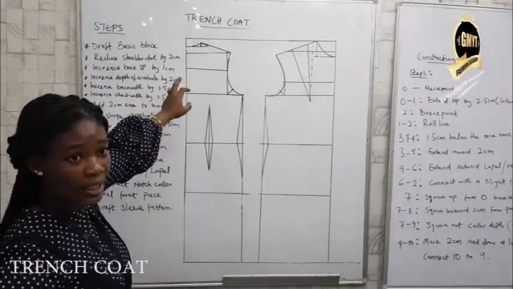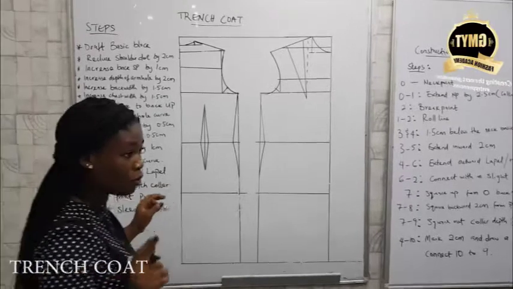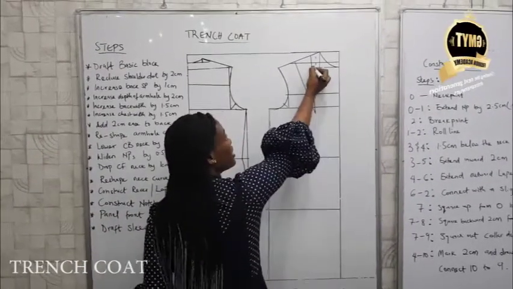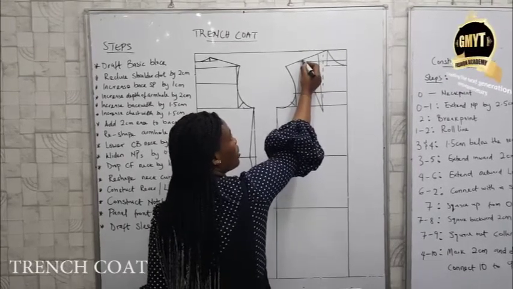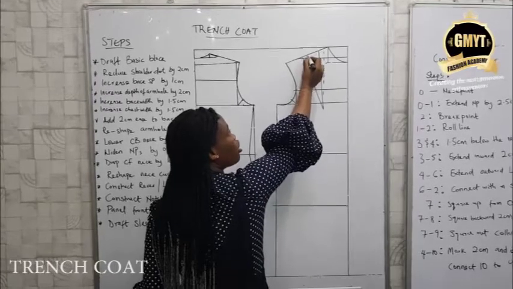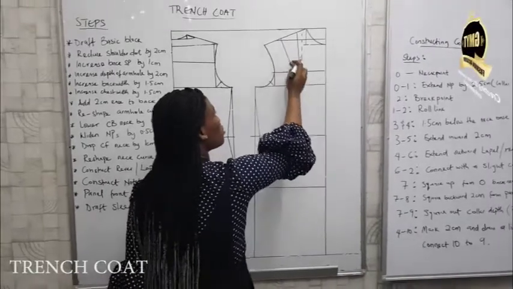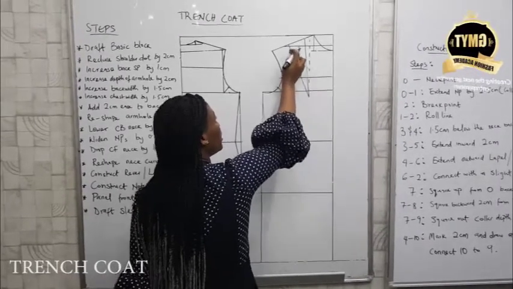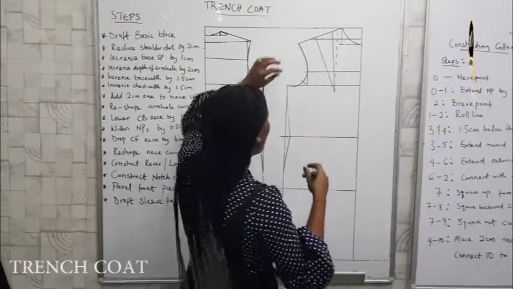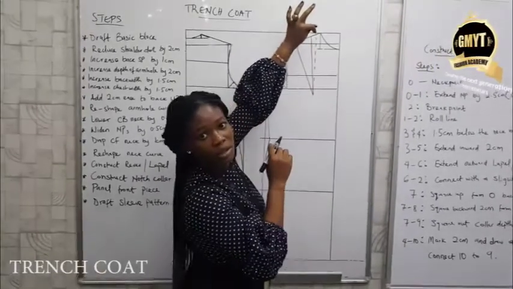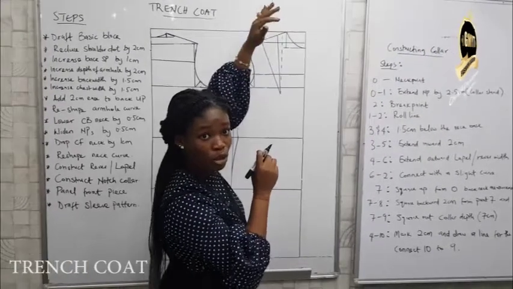You reduce your shoulder dart by 2 cm. So let me just show you how. If you want to reduce your shoulder dart, don't touch your first dart leg. You should do your reduction from your second dart leg. So you just measure inward 2 cm and reconstruct the second dart leg to touch this point. So you can now clean the previous dart leg, and you close your dart again to give you the new shoulder line.